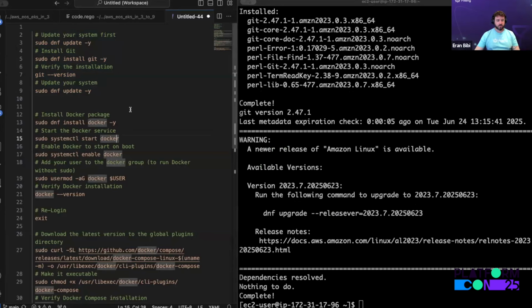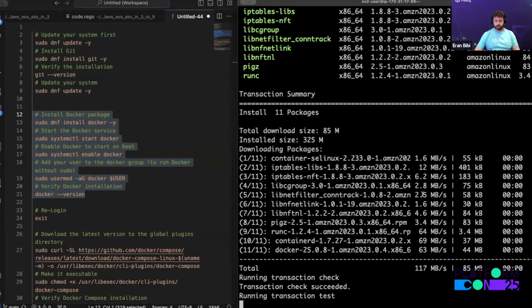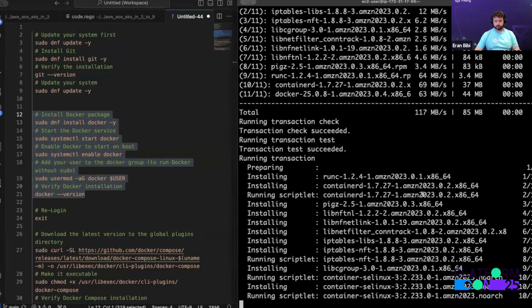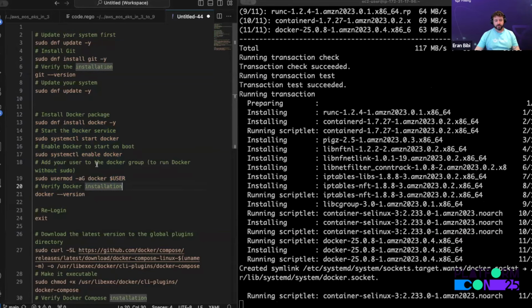That was easy. Now I'm going to the next step, which is installing Docker. Once the Docker installation is basically ready, I'm adding my user into the Docker group, so my user will be able to run Docker commands.